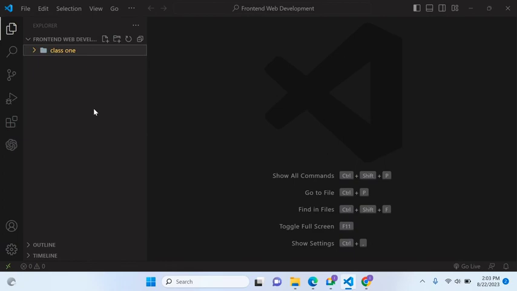So whenever you see the focus on a subfolder and you want to create another folder that is a sibling, or adjacent to this one, you come to the parent folder and click on it. Maybe you click on this environment here, then you can come here to create another folder that is adjacent to this class one.